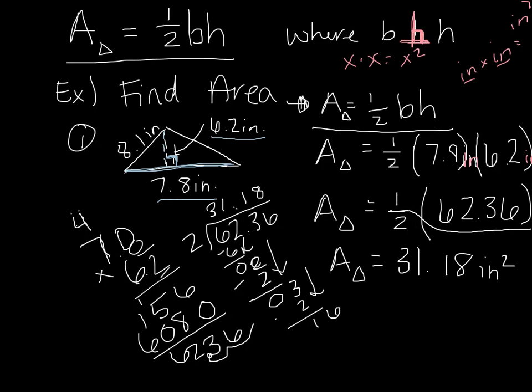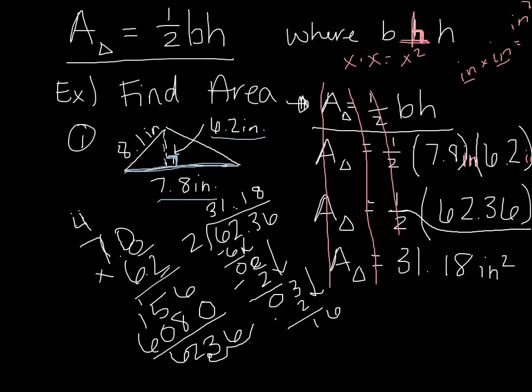Okay, and do you guys notice something? When I solve this problem, my equal signs are all in a line. My area of triangles are all in a line. My 1/2s are all in the line until I solve them. Okay, that's how I want to see you guys doing your work.